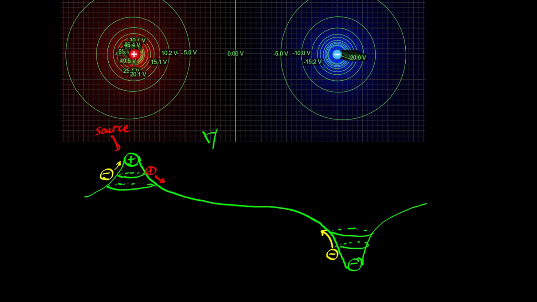Now potential is something we can use, but it doesn't really tell me a lot. Because if I just told you this point in space has a potential of, say, 5 volts, and then I say, okay, let's put a positive charge there, can you tell me what's going to happen? Well, the answer is no, because you don't know what's surrounding it. Is this the bottom? Does it kind of do a dip? Are we at the top of a hill? Are you on the side of a hill? Which way is it going to move? We don't know. We have to know what's going on next to it.